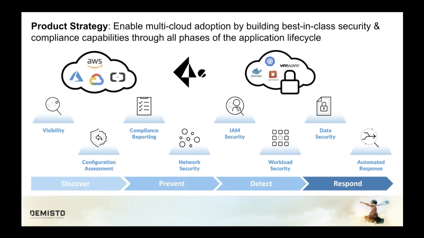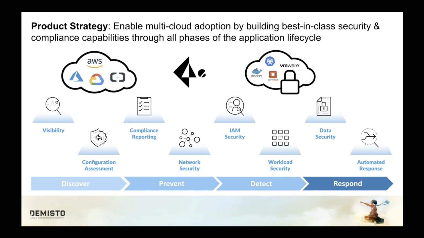And so Prisma Cloud has 8 pillars. We have visibility, where we allow customers to see what they have in the cloud using an asset inventory and even showing them the history of how assets have changed over time. You can't protect what you can't see. And so often the first step for a lot of customers is getting that visibility in the cloud. The configuration assessment, we support lots of IaaS and PaaS services. On the compliance front, we support over 15 different compliance standards in the cloud and many more to come.